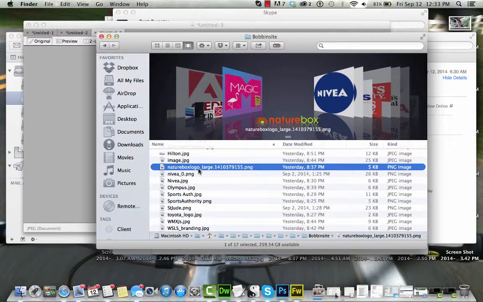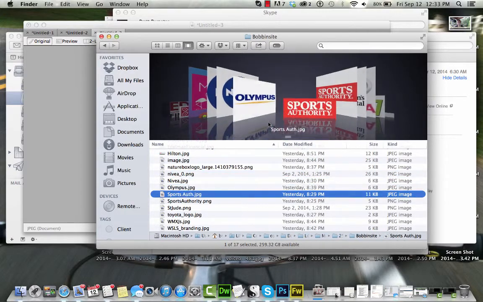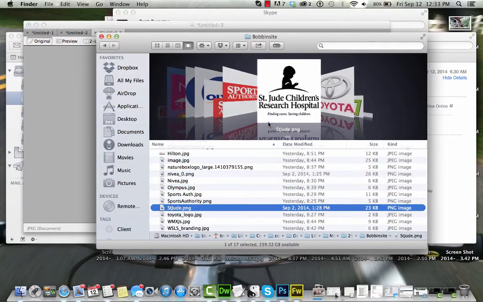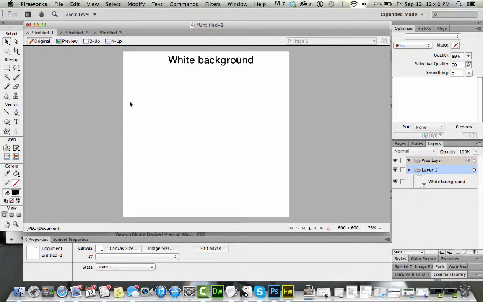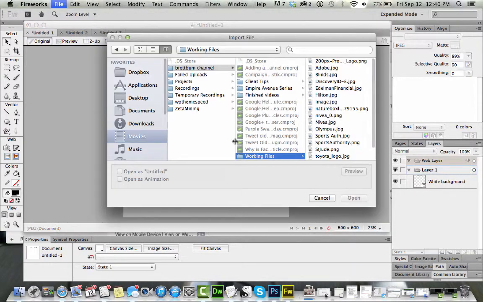It's this one, NatureBox. Now, as we look at this previewer, and I'm on a Mac here, this image previewer, it sort of shows that this image fits in with this previewer. You can kind of see through and around the text. Whereas as we look at the other images, that's not entirely possible. Okay, so we're going to import a couple of these images into these different backgrounds so that you can see the before and after and the contrast that the images do or do not make.